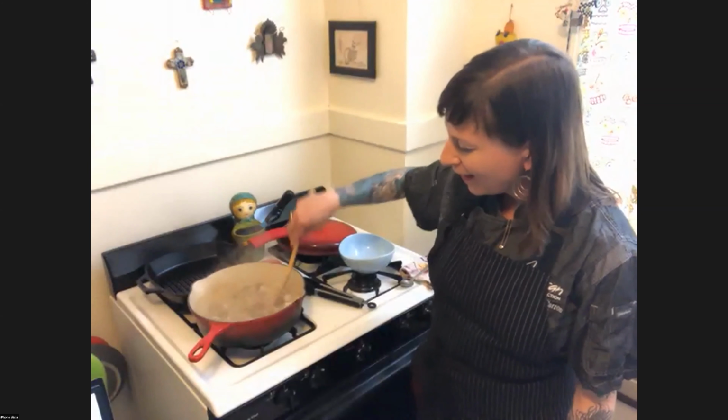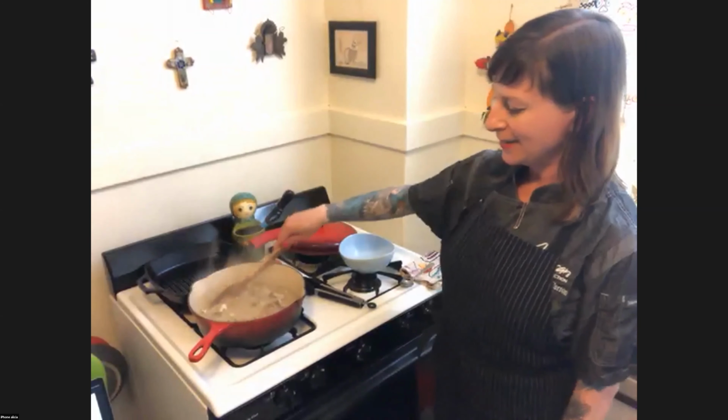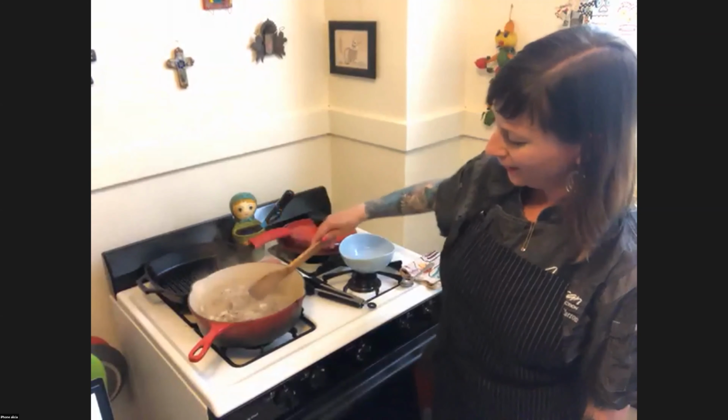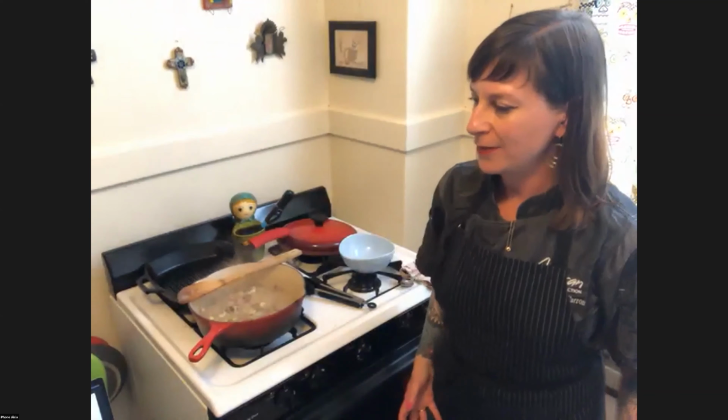So now, that sounds delicious, Chef. Yay! So now my sauce is looking good. You can see it's definitely gotten a lot thicker. I'm gonna turn it down a little bit and start with adding my cream cheese first.